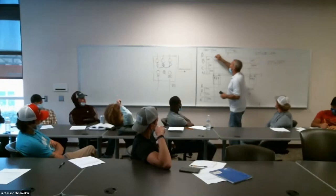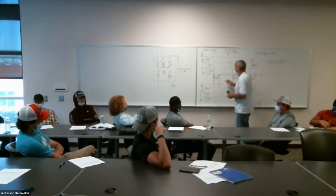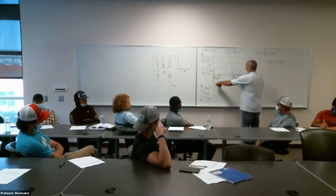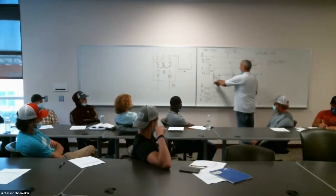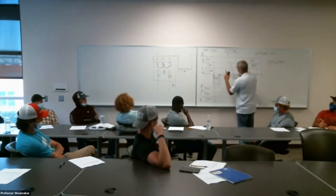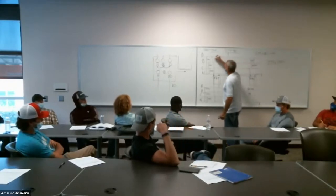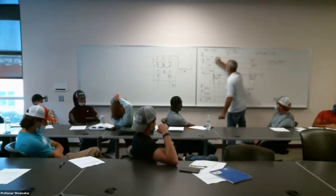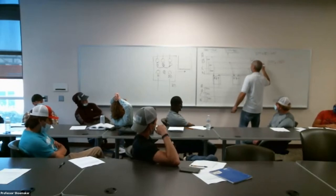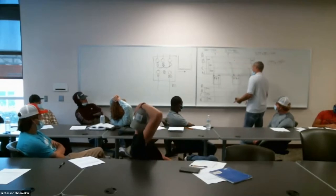Whenever we use a different phase from the primary, let's just try this. A to B. This is one phase of primary A. This is one phase of primary B. Whatever happens on the primary side happens on the secondary side. What's phase to phase voltage from A to B here? 4160. So 2400 multiplied by 1.732, you're going to get 4160. Same thing happens on the secondary side.